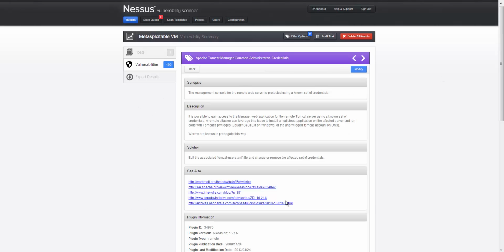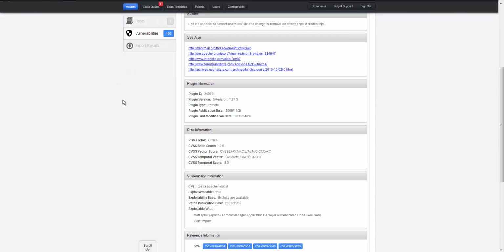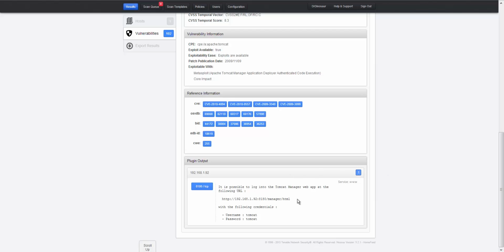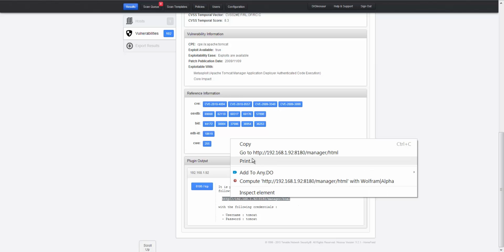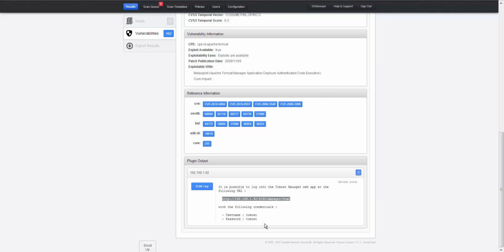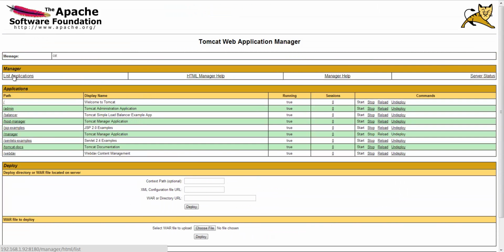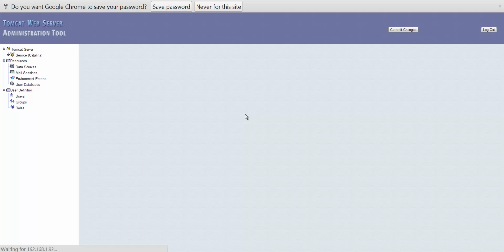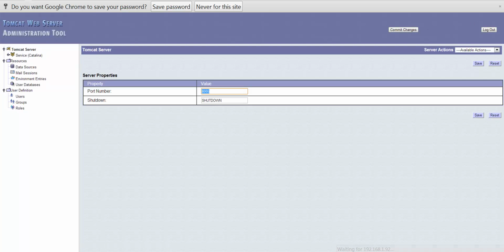Here, this one is using a known set of credentials in the Apache Tomcat. Again, this has a CVSS score of 10. We're using an exploit. It says that if we log on here, okay, already logged in, but there would be a pop-up asking for your credentials. Basically, you just enter in tomcat and tomcat, and you get this screen. So let's check out the admin panel. Again, this is the same credentials. So we get into the administrative panel. Now we can do whatever we want, because we have full admin access.